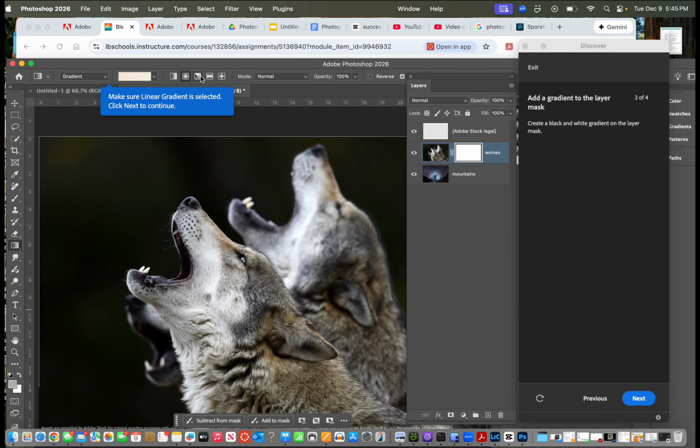Then you go over and you click on the little icon that looks like a chain between the wolf and the gradient layer. Then click on the wolf layer so you're no longer on the mask layer. And then you're going to choose the move tool and move the image around until you're happy with where it's at.